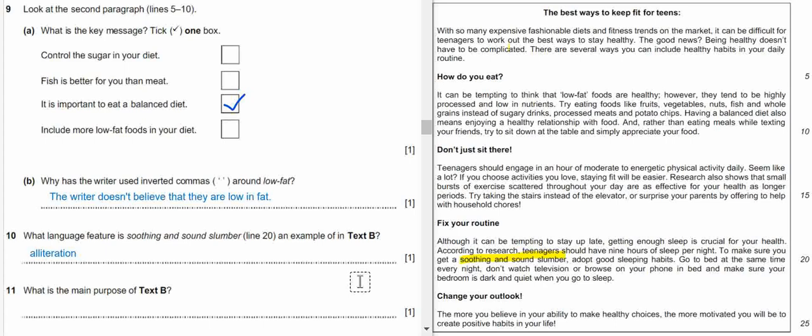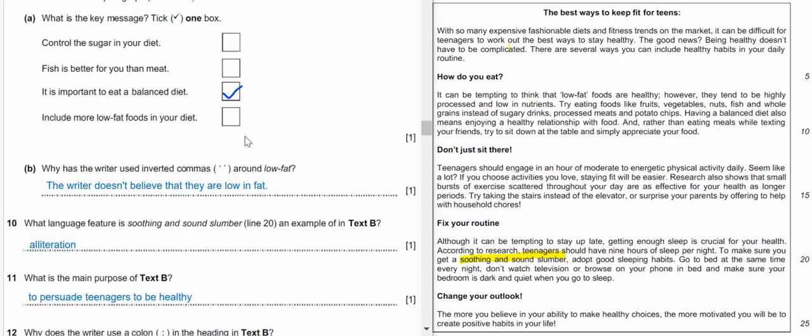Okay, let's open up the answer. If you have not done, you may pause this video. Well, an example of a correct answer is to persuade teenagers to be healthy. Or maybe you can write some other possible answer, to advise teenagers about healthy living. If you have any other possible answer and you need clarification, please feel free to write in the comment section of the SUNTER YouTube channel. We will clarify it for you.